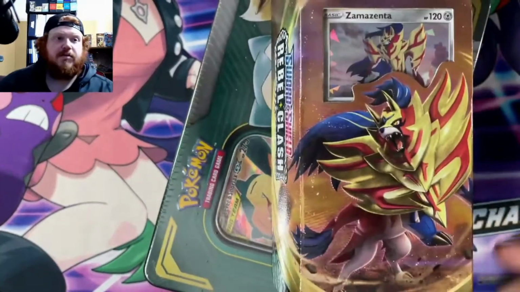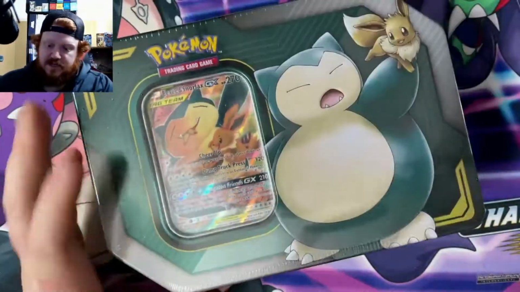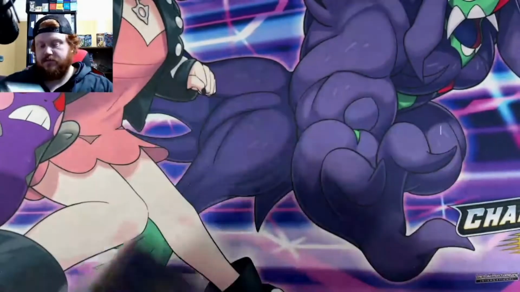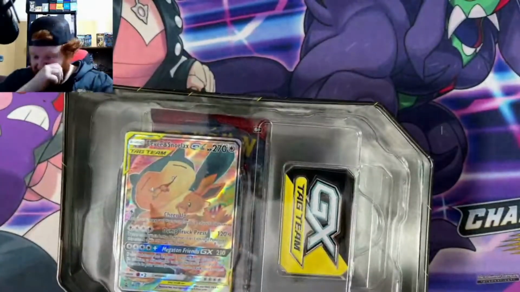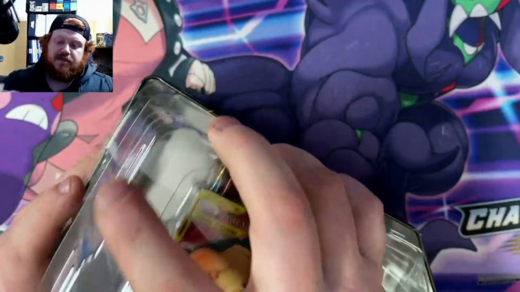So here is our theme deck of the Zamazenta, and our tin will be this Eevee and Snorlax GX tin. Another tag team tin. Let's get some good ones. The last two videos have been a bust. No holos, other than the theme deck holo, but that's obviously going to happen.